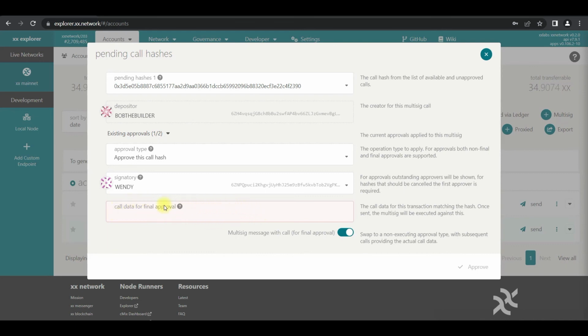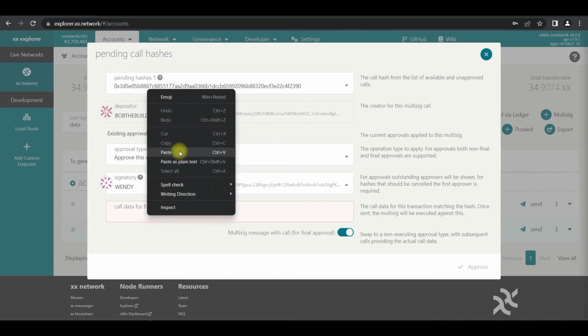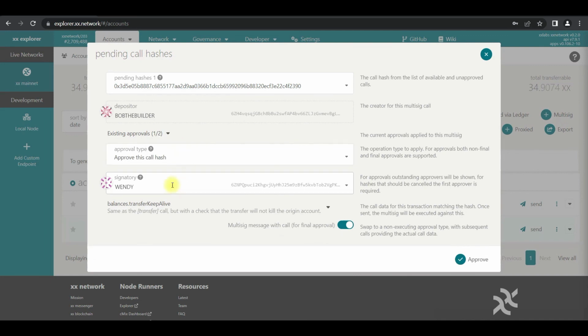This is where you would paste the data that Bob saved from his initial transaction when he initiated it. So she would need to have that call data. Let's say she receives it from Bob and pastes it in. Now that she's done that, she's able to approve the transaction.